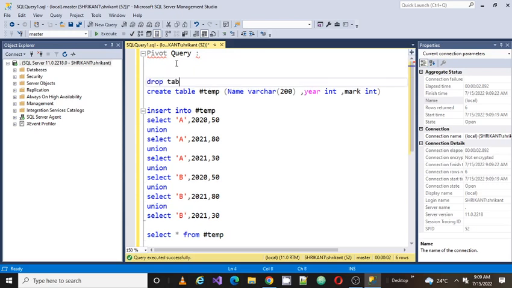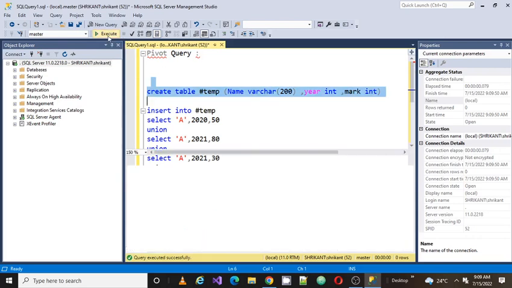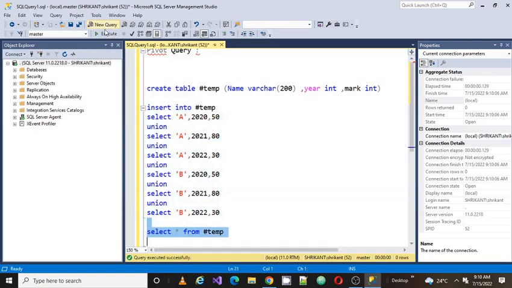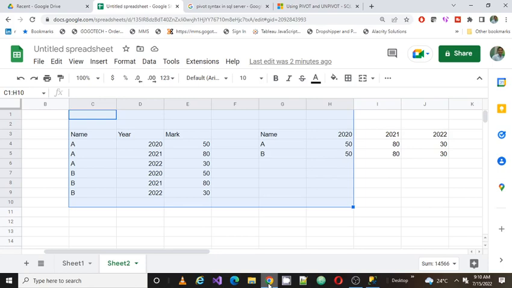Drop table. You can truncate or you can delete also. Your choice. So just drop the table. Create once and change year to 2022. Six rows have been loaded. Let's run the query and see the data. Fine. Now we'll go back and we'll take out the syntax.